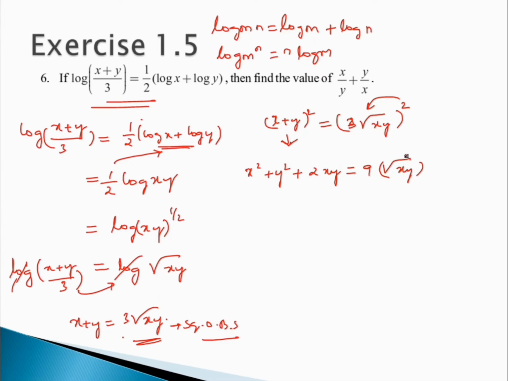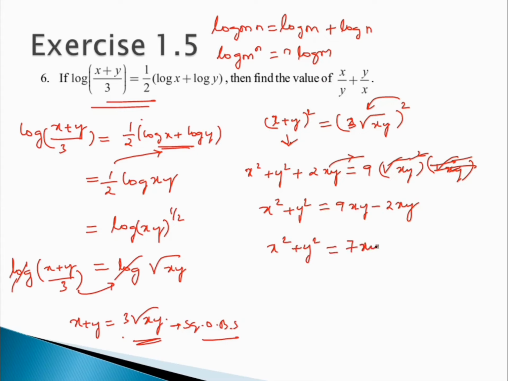So this is into, again I'll get xy. When I do this one now, this xy becomes a square thing, so I can write it like this, right? So the square and root are removed and xy is left out. Okay, so xy is left out. So x square plus y square. I'm shifting this one to the other side. So here we are left with only 9 times, right? Minus 2 times xy. Now when I am doing this, x square plus y square is 7 times xy.